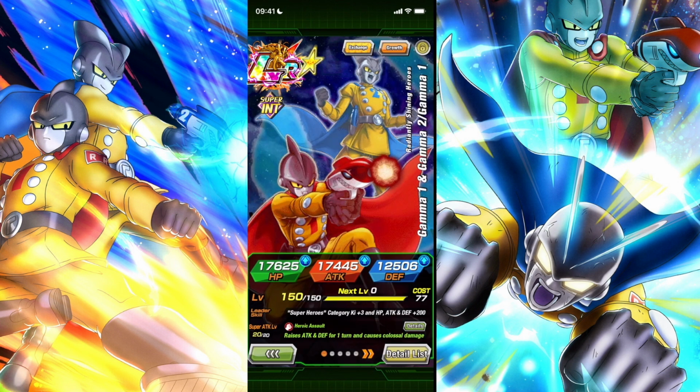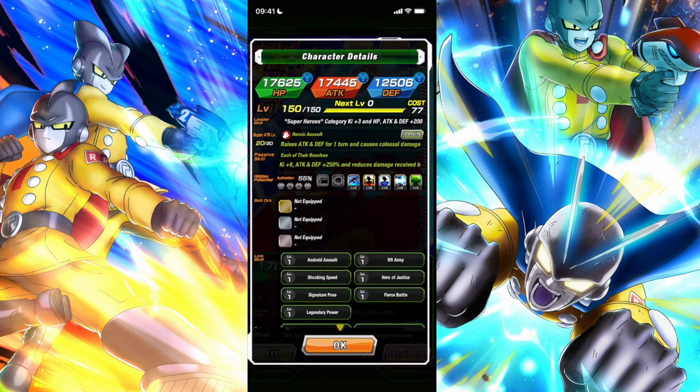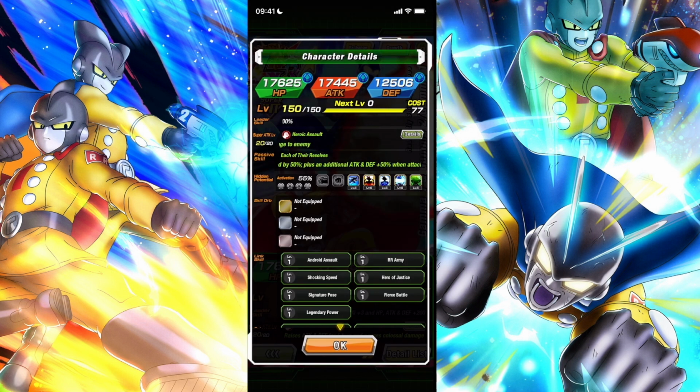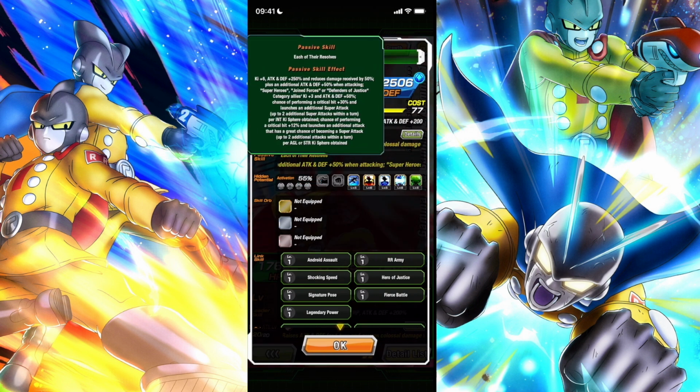So we can take a look at them in their standby here. They do different things, it looks like. No, actually, it looks like their super attack pretty much stays the same. The passive, yeah, here we go. Ki plus 6, attack and defense 250%, reduces damage received by 50%, plus an additional attack and defense when attacking. Superheroes, Joint Forces, Defenders of Justice, that doesn't change.